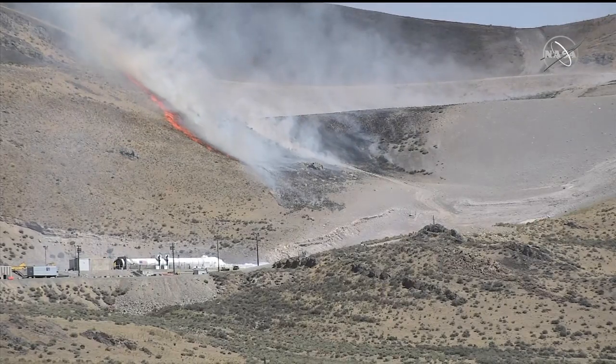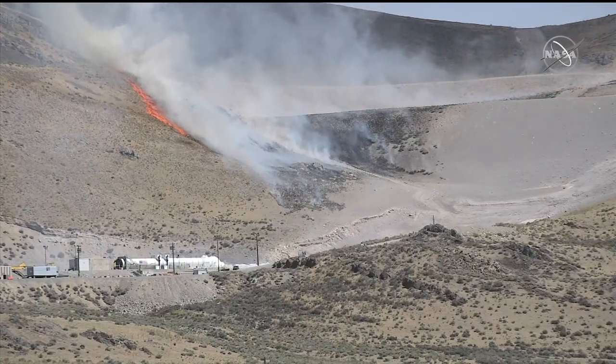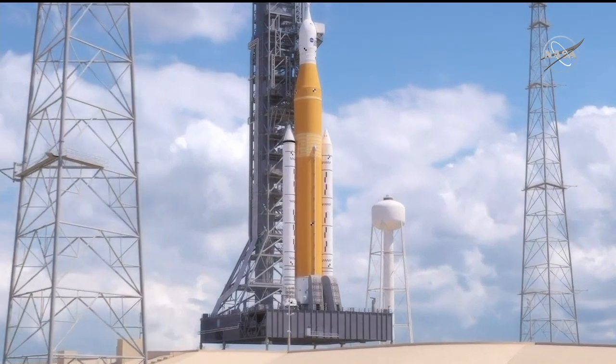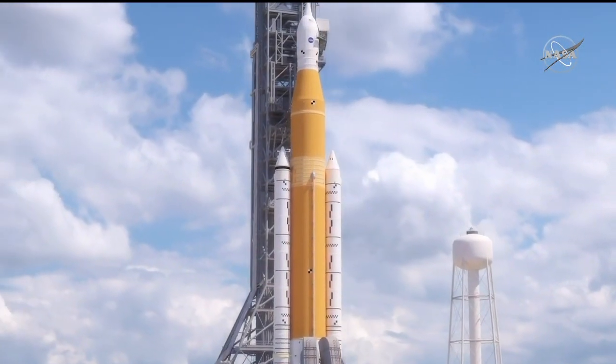Now, we're going to go hear from Northrop Grumman Vice President Charlie Precourt. As a four-time space shuttle astronaut, I know what it's like to fly the space shuttle rocket boosters, and the five-segment boosters will add far greater lift capability than the shuttle had. When those rocket motors light, you know you're going somewhere. I'd love to ride on the SLS and can't wait to hear the experiences of the first SLS astronaut crew.